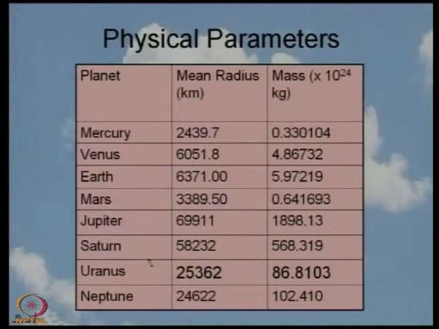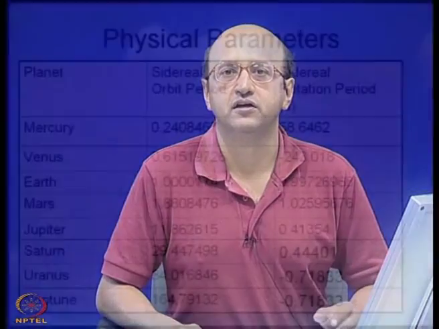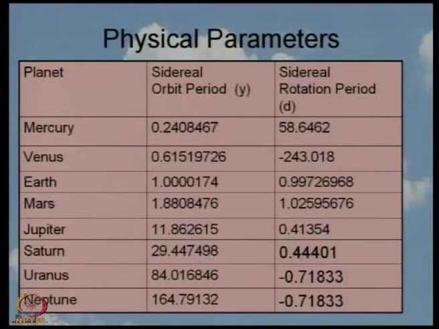Okay. The second point is that some of the entries in this table were incorrect, and this shows you the correct entries. Some of the entries here were incorrect, and the point to note is that the outer planets rotate quite rapidly. Their rotation periods are pretty small. The values were incorrectly typed in the last class.